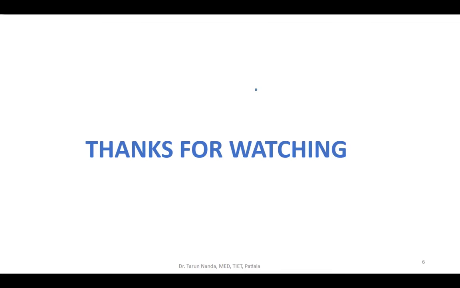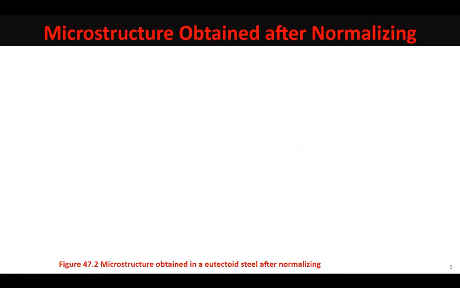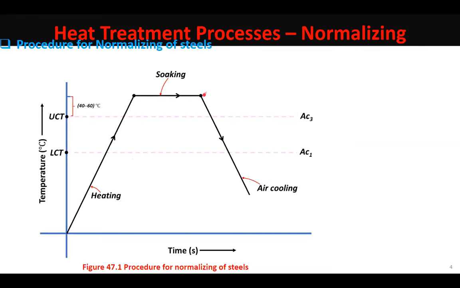And I discussed it in the last session that when you do full annealing for every batch, if you are doing furnace cooling in the furnace itself, then the furnace temperature is dropped from 900 till 25 degrees centigrade, and again the furnace would be reheated to the heat treatment temperature. The fuel consumption would increase. This problem is not there in air cooling, because just after the soaking step is complete, you pick all these specimens out and put them in open air. So the furnace is now free for the next parts to be processed. So normalizing is a more productive process. Normalizing is a more economical process from a process point of view.